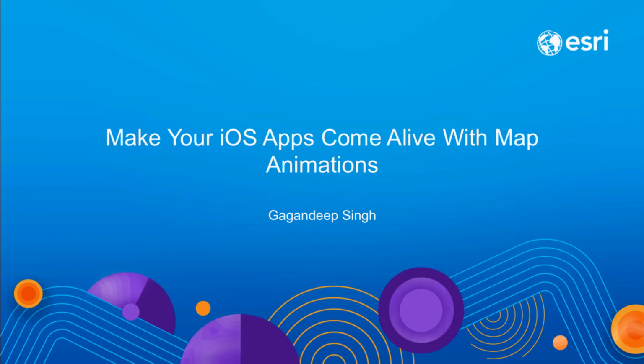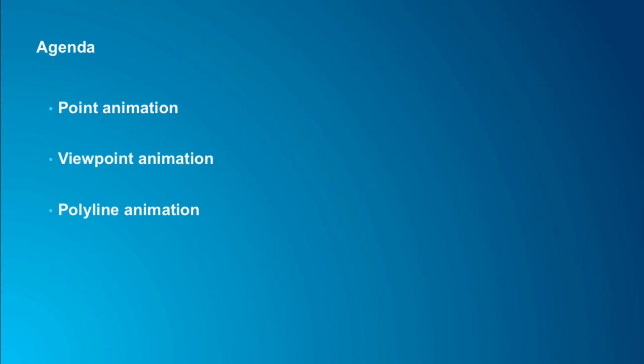So let's take a look at the agenda today. Today, I'll be showing you 3 different types of animations: point, viewpoint, and polyline. In each section, I'll be starting off with a demo, showing you the fundamental aspect of the animation, and then taking you through slides, showing you how that works, and in the end, showing you some applications where you can use them.